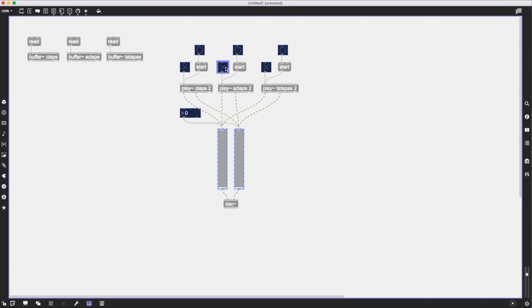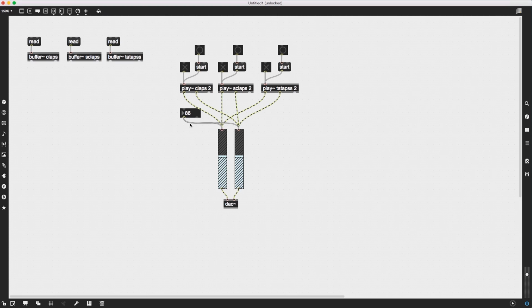I'll assign this one too, and I'll assign this one. And now I will assign the buttons. There we go. If you have a MIDI device that Max already recognizes, then you can totally do a MIDI mapping. So, let's test it.